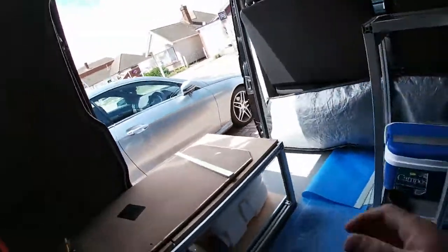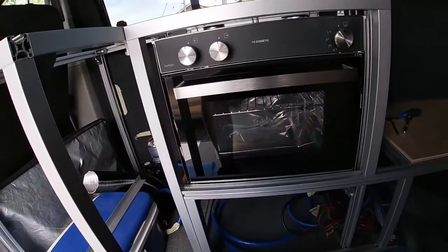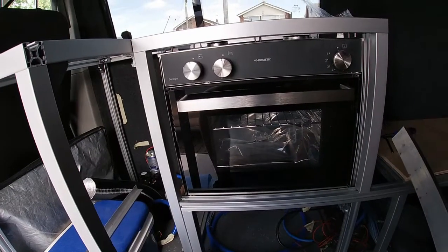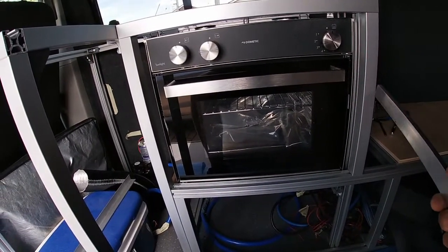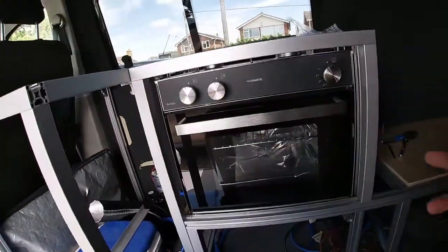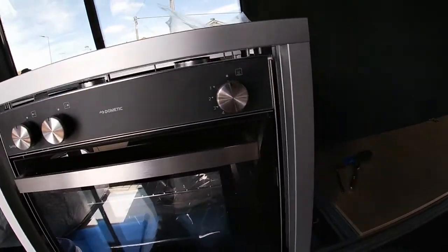So I've worked out the difference — I've centred the oven in the opening. The opening is 530mm wide and the oven's 450mm, that leaves me a short fall of 80mm difference. I've taken away the 30mm aluminium, that leaves me with 20mm left. So I've got a 20mm gap — divide that by two — there's a 10mm gap on each side. Because I can't put the angle iron down there, I've come up with another solution.